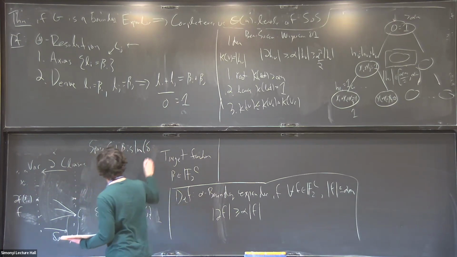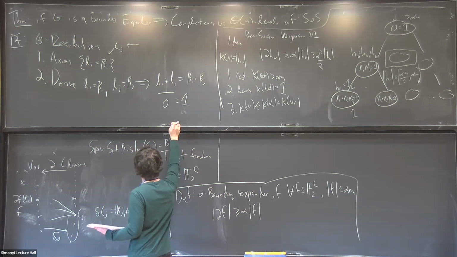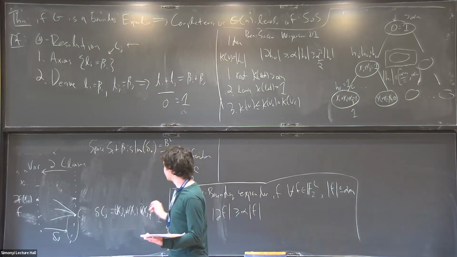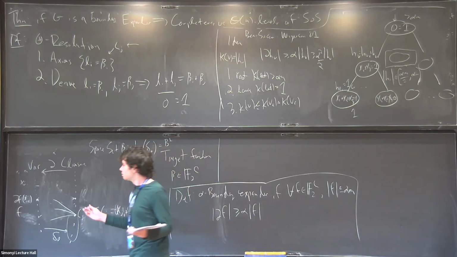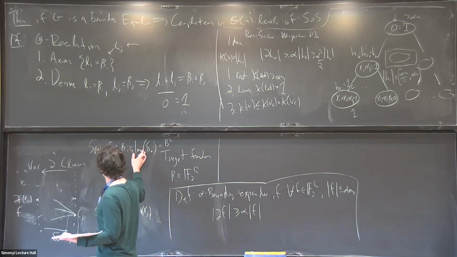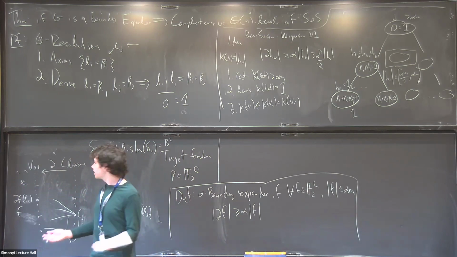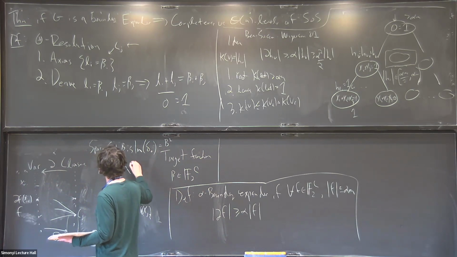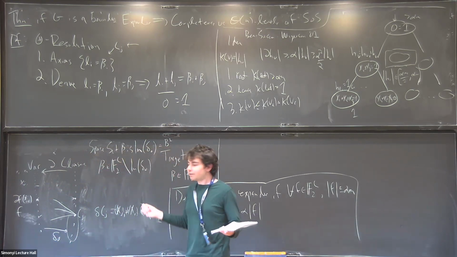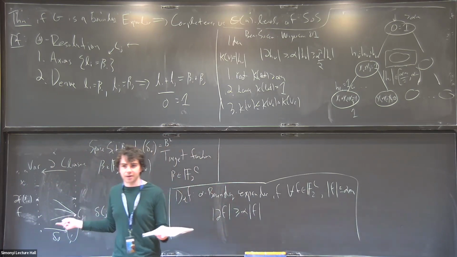People write this as delta 0. Often this is written as B1, the coboundaries. Okay, so here's an idea. We have linear algebra. F2 to the C is a bigger space than this image because there are more clauses than there are variables. Let's just pick some beta that is in F2 to the C but not in the image of delta 0. We could, for instance, just use one of these indicators for the clauses, and that will work for this.